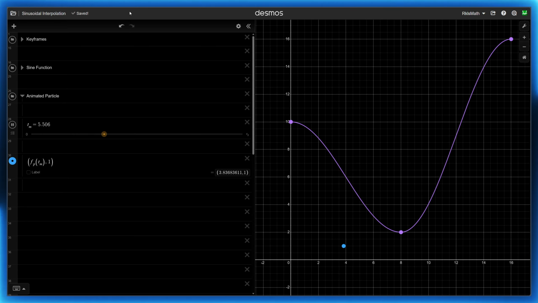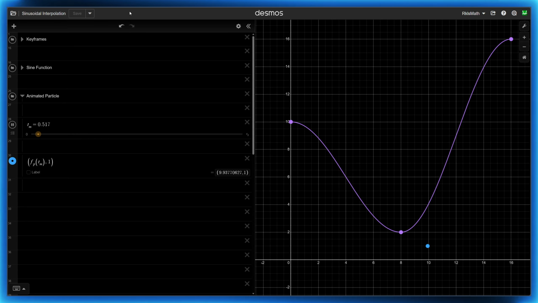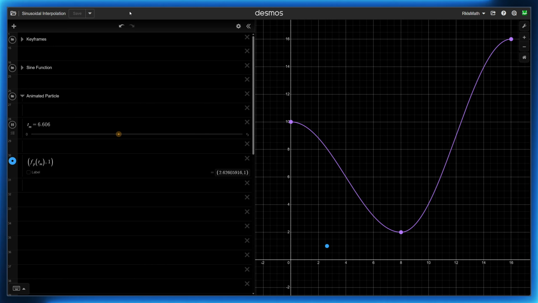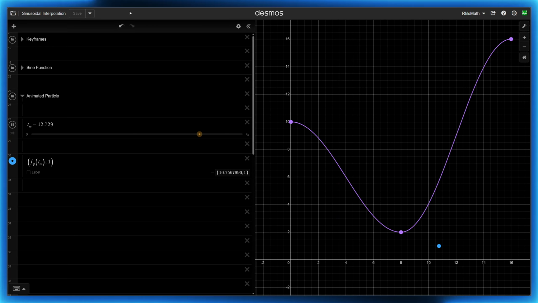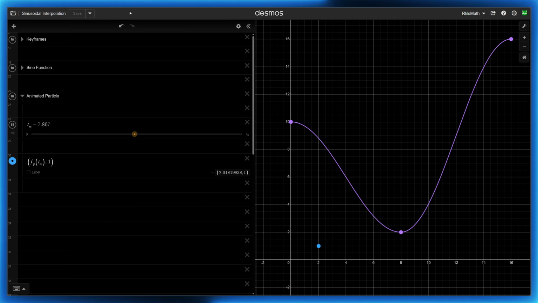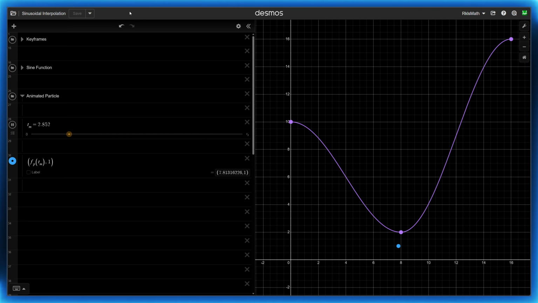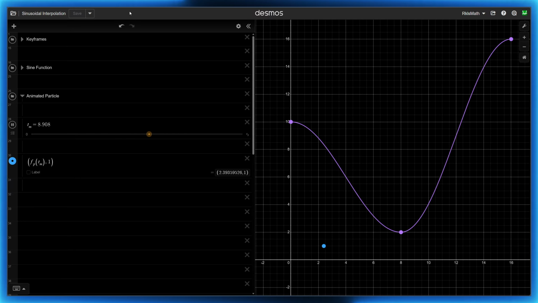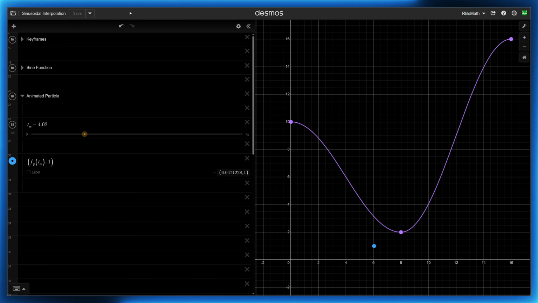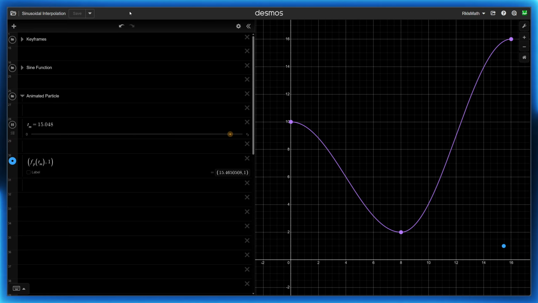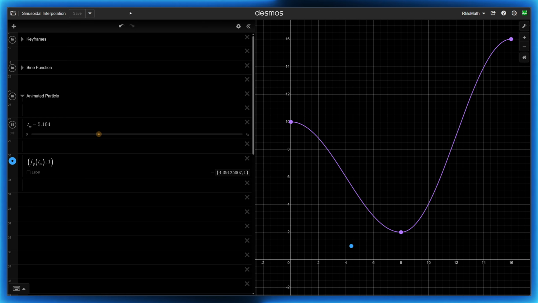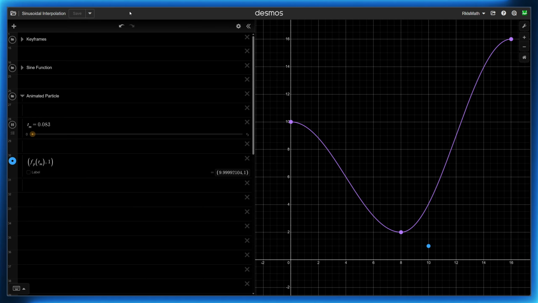Good. So limitations. I like to discuss the limitations of this. So your end velocity and your beginning velocity is going to be 0. That is inherent to this. You have no control over the initial velocity or the end velocity. You also have no control over the acceleration at the end points. So that brings us into another type of interpolation that will be the next video, and that is called the cubic Hermite. Now that is mispronounced. Hermite, Hermite, is French, probably off of a French mathematician.